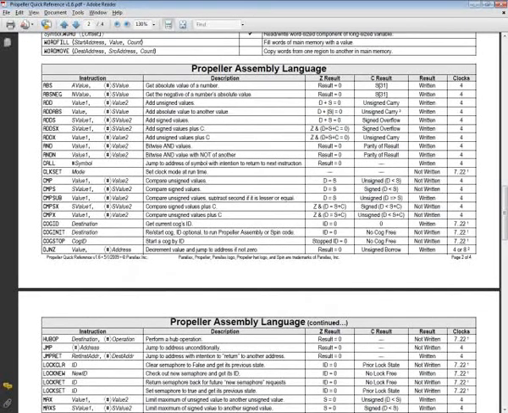Sorry, your screen has taken a little time to update. The compare command compares 2 values, either signed or unsigned, depending on which form of it that you use. And it stores the results as the Z and C flag. The Z flag gets set if the destination value is equal to the source. In other words, this is actually doing a subtraction, I believe, within the ALU.